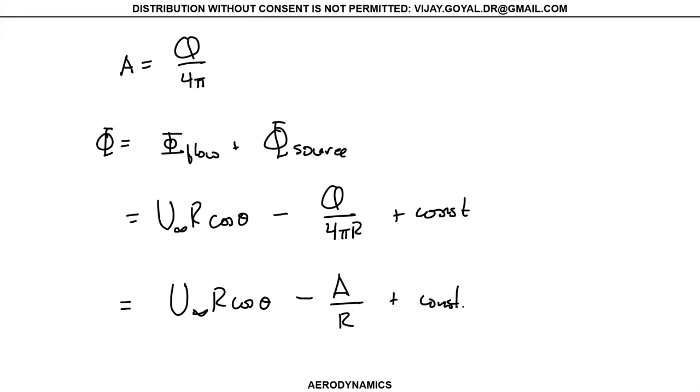Okay? So now that we have that, what you can do is, since this constant can take any value, it's a constant. So the best way and the wisest way to do this problem is to say, you know what, I'm just going to take this constant equal to 0. It's a constant, it's a number. We will set that to 0, and that satisfies our solution, and it's convenient.